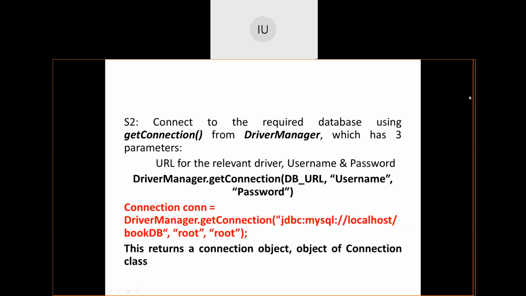For example, if I take the computer science department, CS department has a student database. CS department has a teacher database. The student database may contain two different tables: student details, that is personal details, and the academic details.